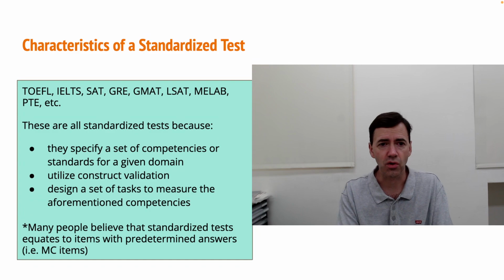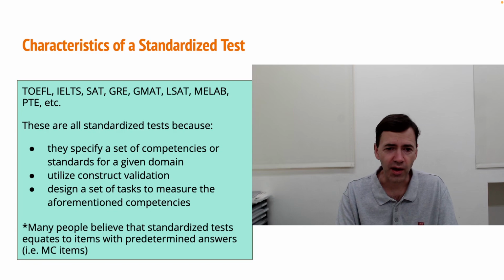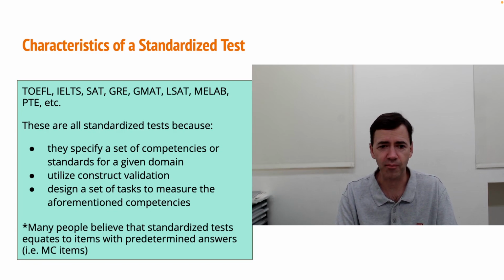Okay, so let's look at some examples here. The book talks about TOEFL, IELTS, SAT, GRE, GMAT, LSAT, MELAB, PTE, and so on. If you want to know what they are, go look them up. But the point is not to look at each one specifically today. It's more to talk about them as a group, because these are the common standardized tests. Now, why are they standardized? First of all, because they specify a set of competencies or standards for a given domain.